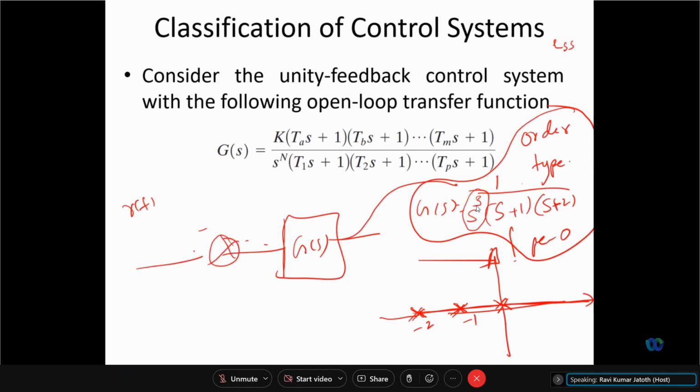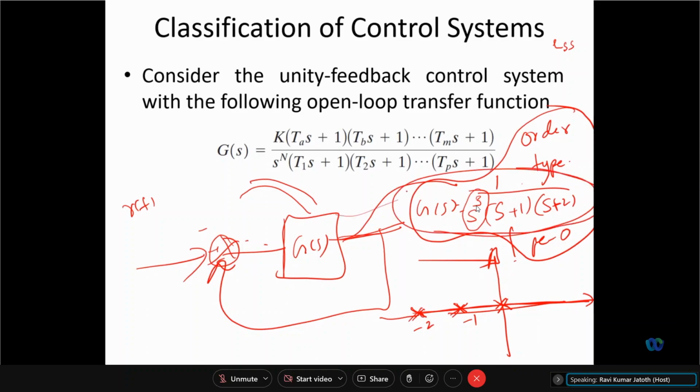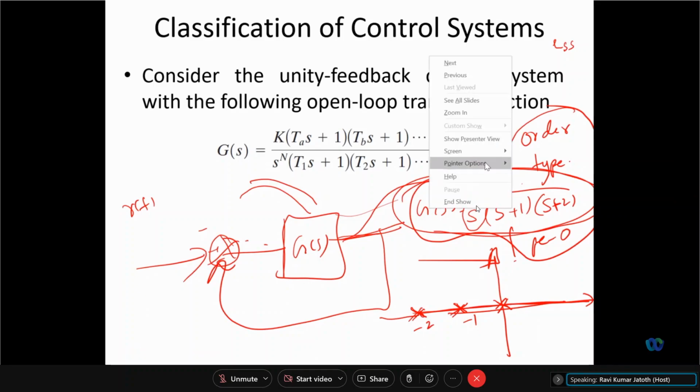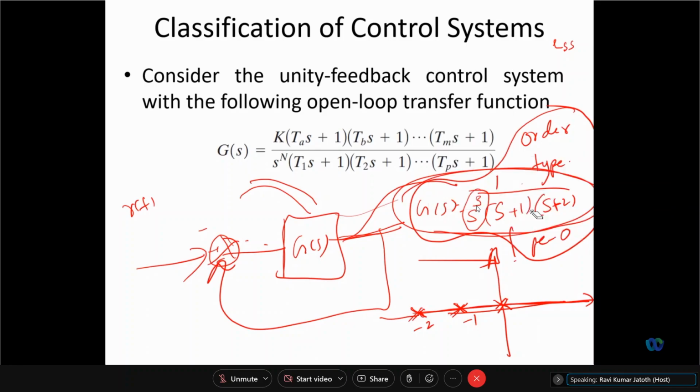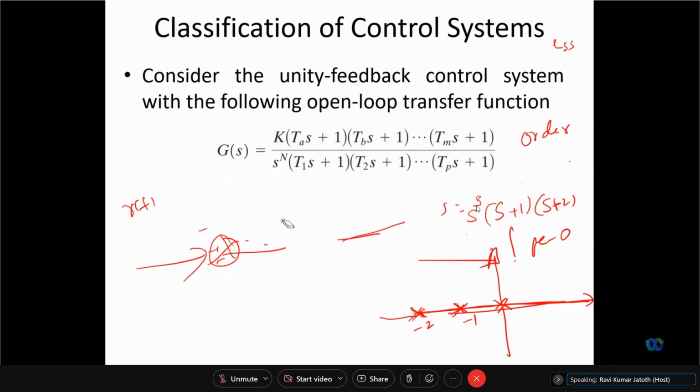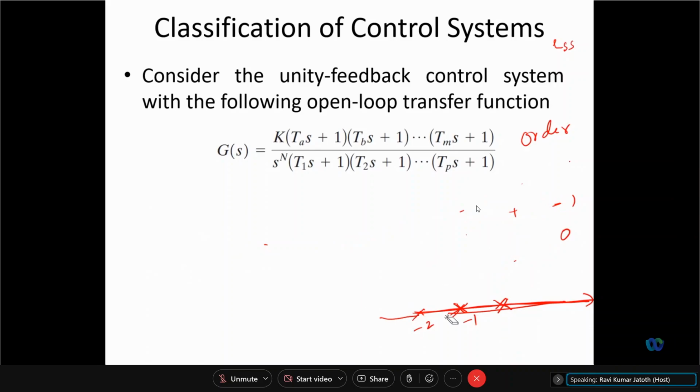Right. So if there is a closed loop, you are incorporating feedback for better response. Then open loop response means this only, right? For the open loop transfer function, the number of poles which lie at origin describes the type of system. I hope you understood this, correct? So this number of poles at origin will influence the steady state response. How that is, we will try to see now.